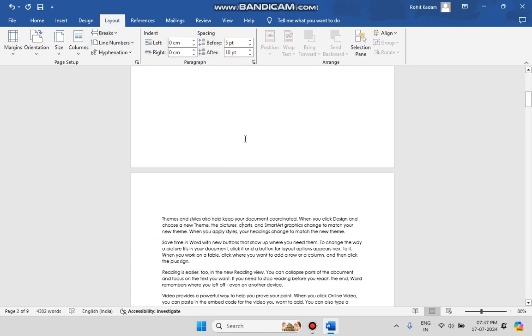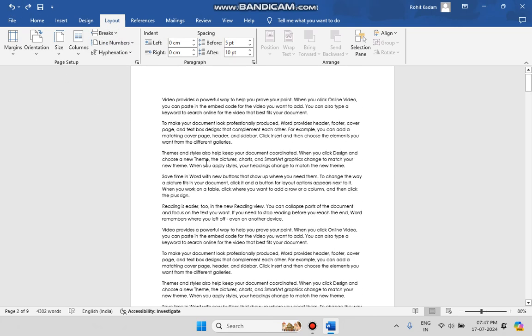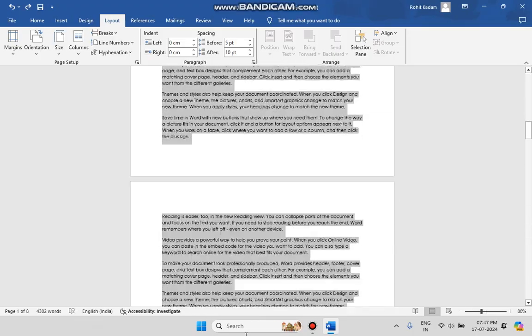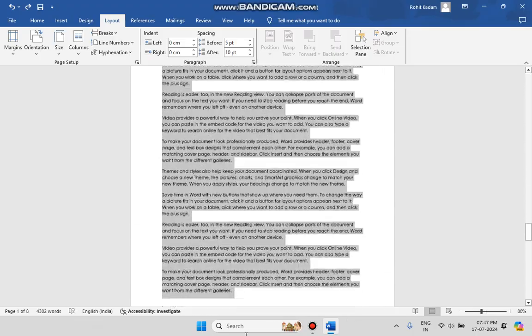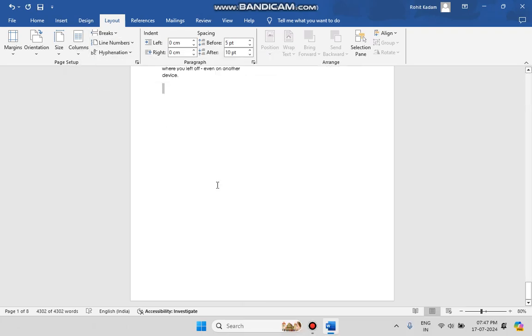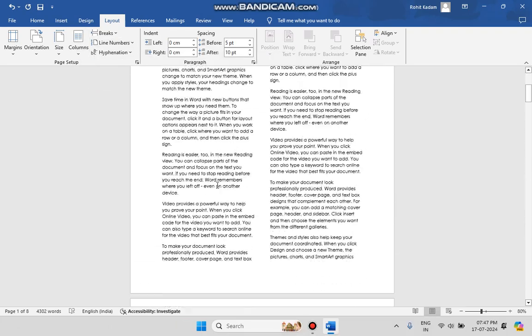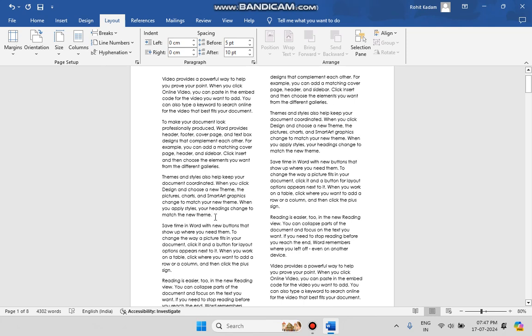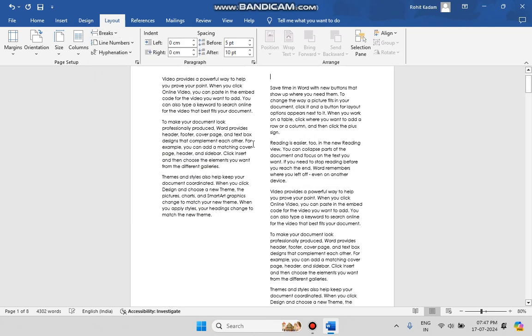Let me show the column one. Let me go one step back. Going over here, suppose I have the data in column format. Let me select it all. After that, let me take two. You can see right now I have the data in two columns. Now I'm over here, you can see, and I just want to use a break to the next column. What happened?